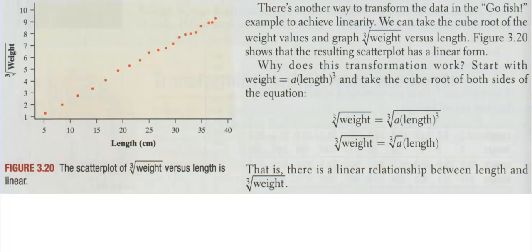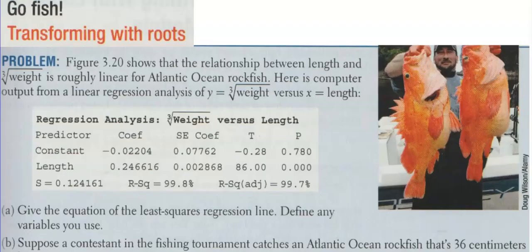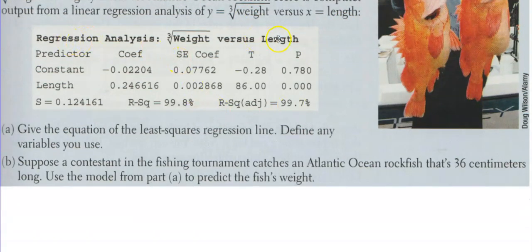We can also, instead of saying x cubed, take the cube root of y. So we can work it around, and instead of saying y equals x cubed, we can say the cube root of y equals x. So that's what they did here. They said y is the cube root of the weight, where x is still the length of the fish in centimeters. Because our variables are slightly different now, we get a different table of data, but we can still write our equation, and we can still estimate the weight of a 36 centimeter fish. So go ahead and hit pause and do that.